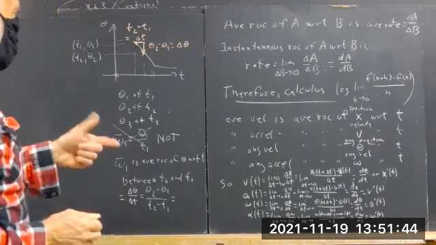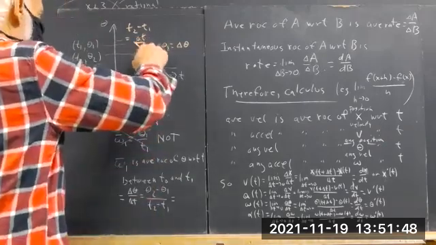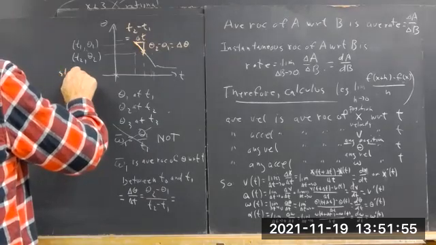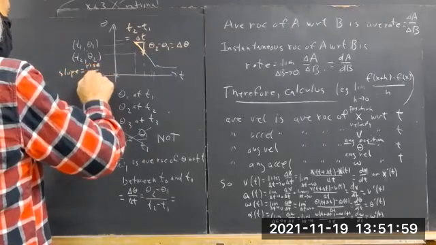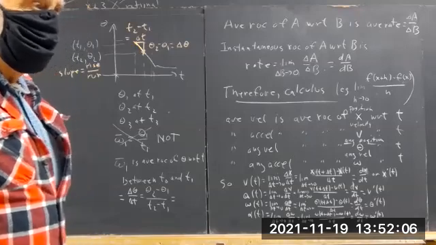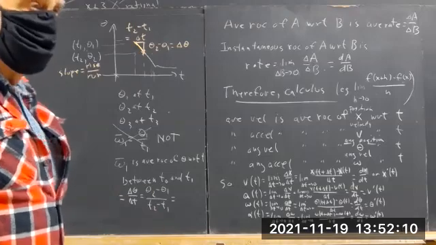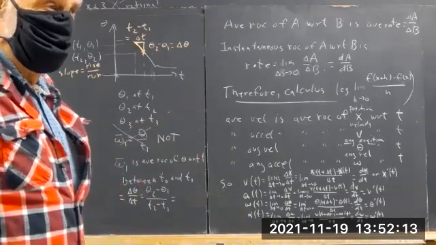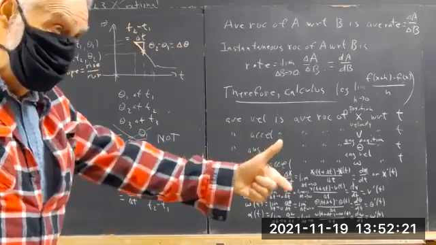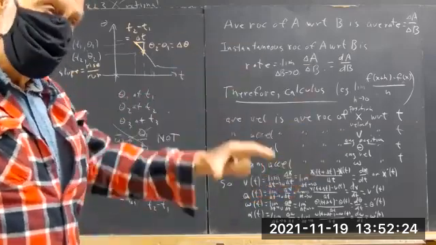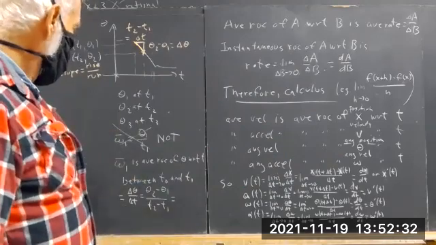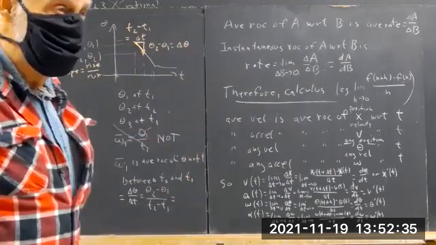Well, what do we get then if we divide delta theta by delta t, just in terms of this graph, this triangle? Slope, which is rise over run, not some formula that you memorized, not y2 minus y1 over x2 minus x1, or theta 2 minus theta 1 over t2 minus t1. It's not a formula, it's a concept. It's a rise and a run. That's what slope is. Now there's a formula for it, but if you don't know what slope is in terms of rise and run and a picture of a triangle on a graph, then you don't know what slope is. And you don't have the ability to connect it to derivative and all kinds of other stuff.